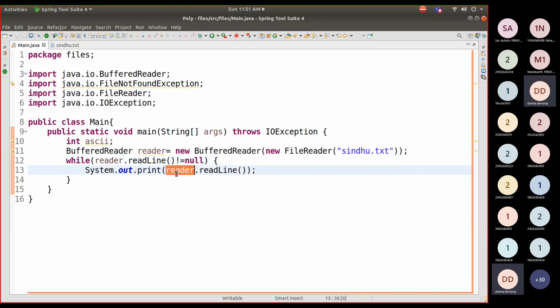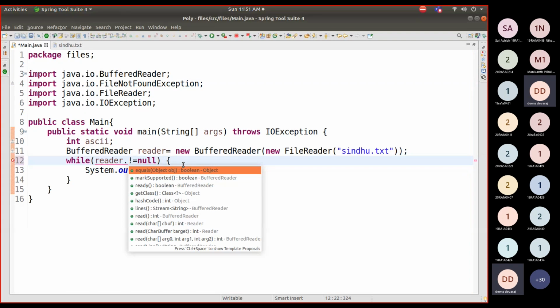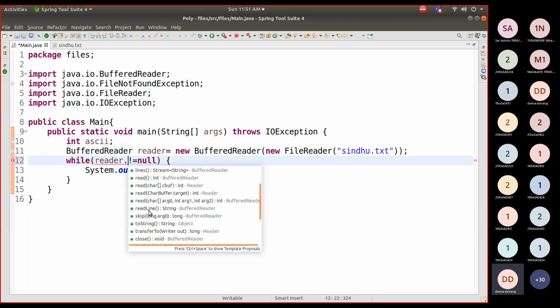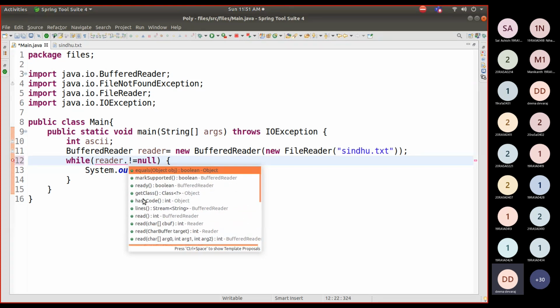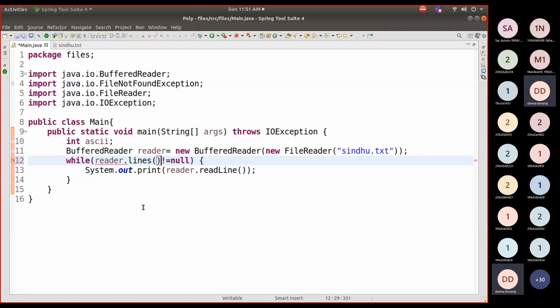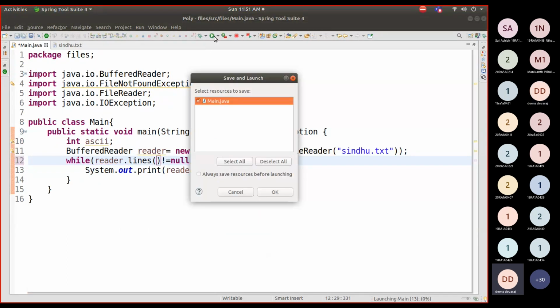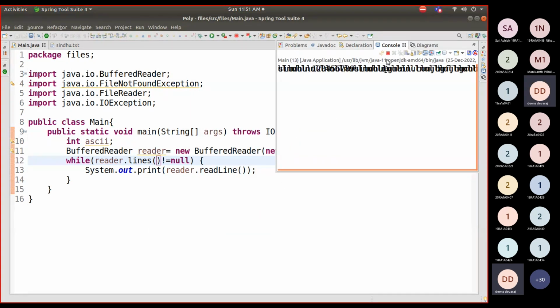Okay, maybe there is another method here. Reader dot lines. Maybe lines. Okay, it's not the right method.